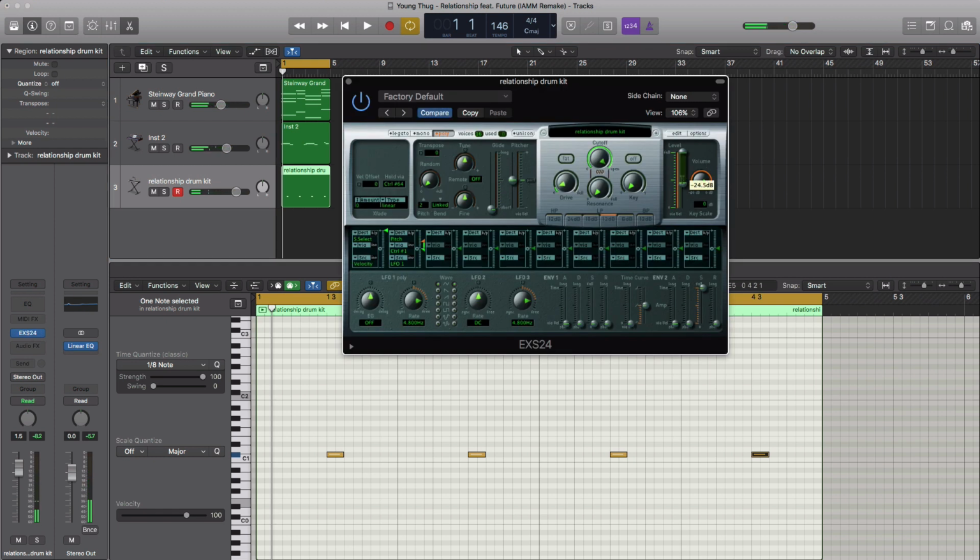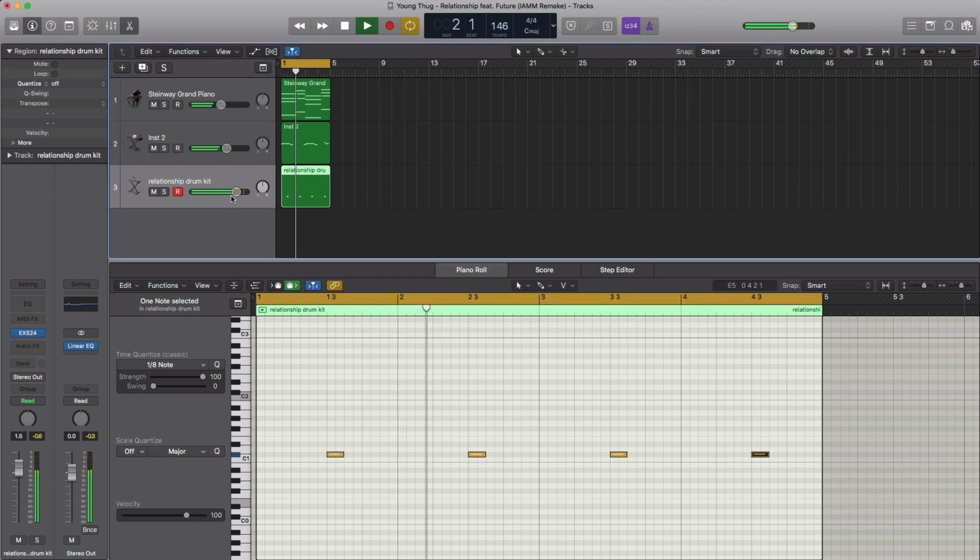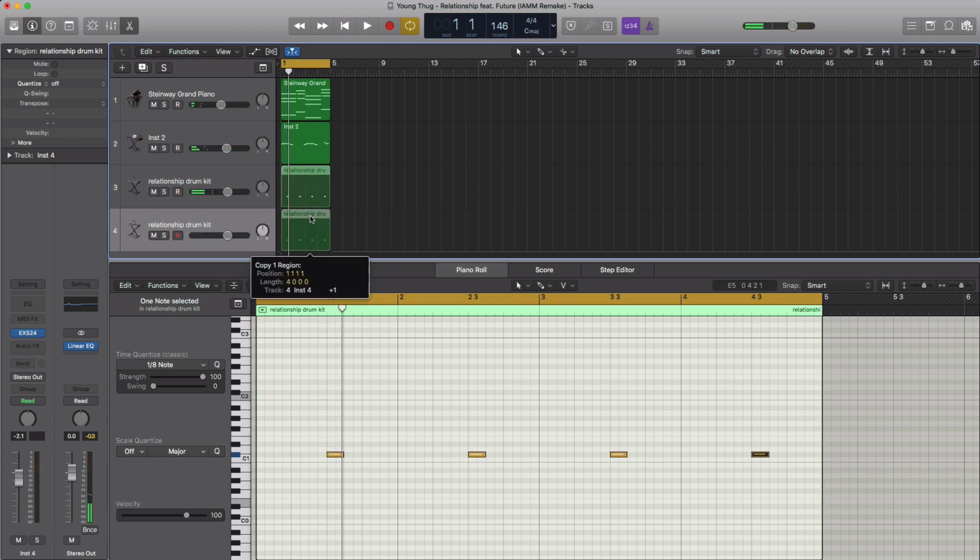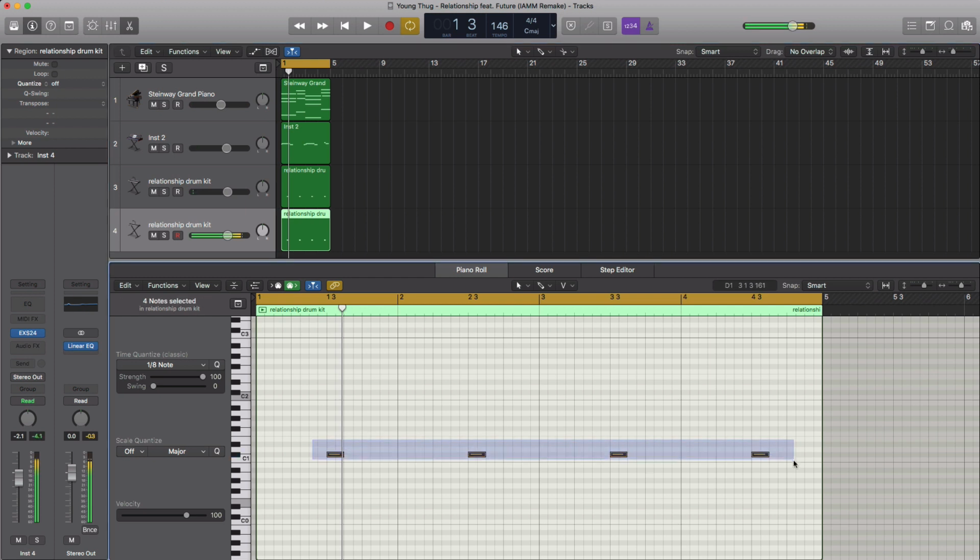Just make our drums nice and loud here. All right, next we're going to duplicate this and layer it up with a snare sound.